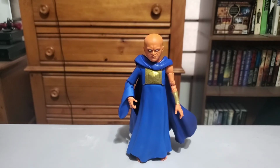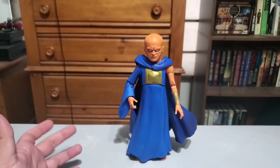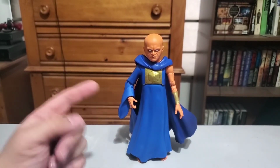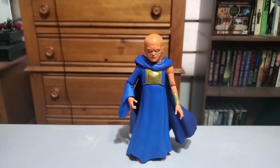I'm going to say this is one of the worst Build-A-Figure experiences I've ever had. He looks fantastic. He looks exactly like he should. There's nothing wrong with the way it looks. That's not what I'm criticizing. Yeah, so would I love a classic Uatu? Absolutely. But not if he's going to be made with the shit quality this one was. And I'm just going to say that. I think that's what it was.